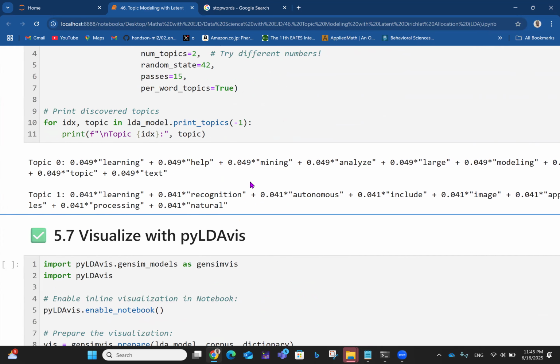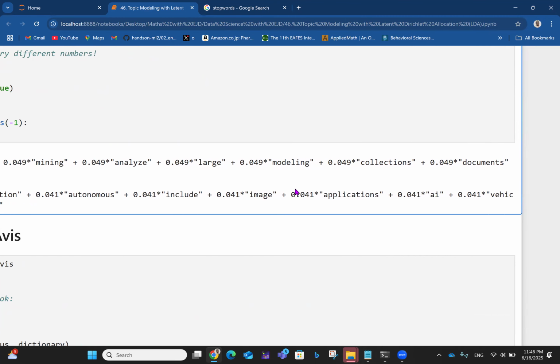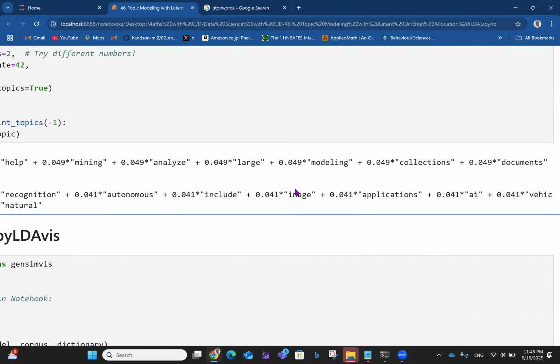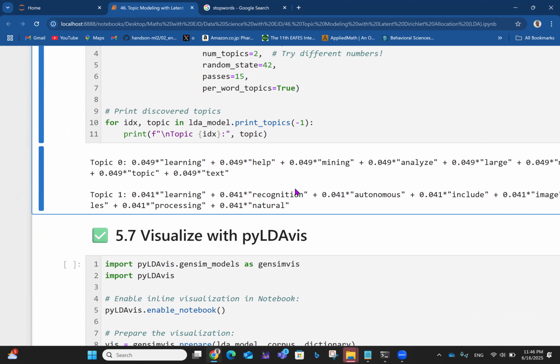Then it can give us a lot of understanding. So we have learning, help, mining, analyze, large, modeling. Most of them have 0.049 because they maybe just appeared once in the whole text. But this will be better handled if we have a very large body of text.